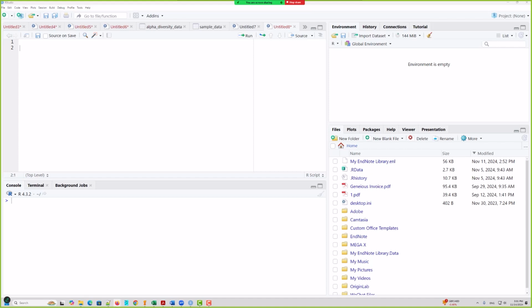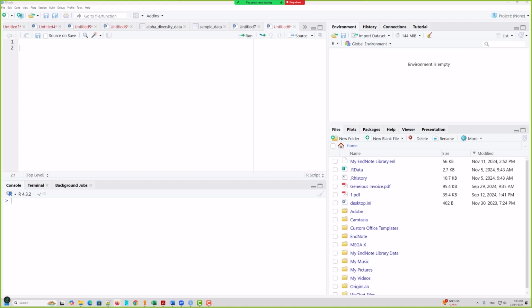In today's class, we will discuss the other data structure. In the previous class, we discussed vectors, what a vector is, the different types of vectors, and how we can make some changes in that vector data. So in today's class, we will discuss another type of data structure called lists, and how we can make a list in R.